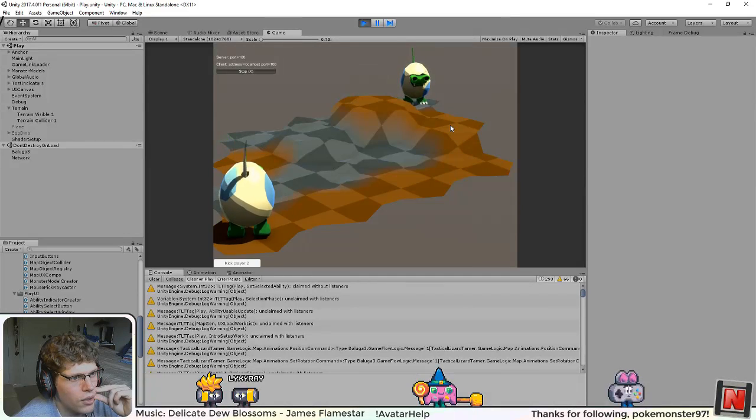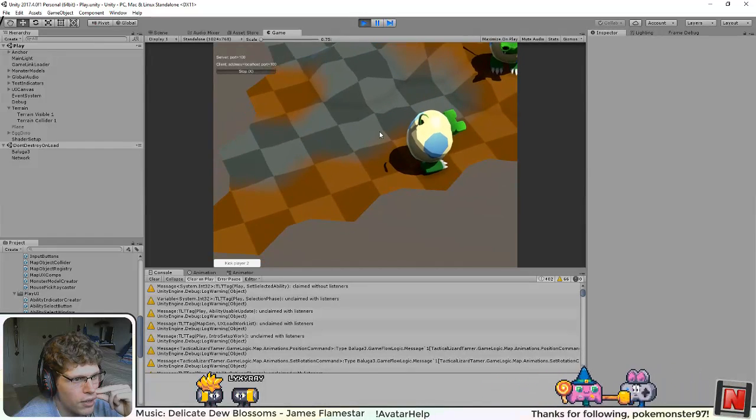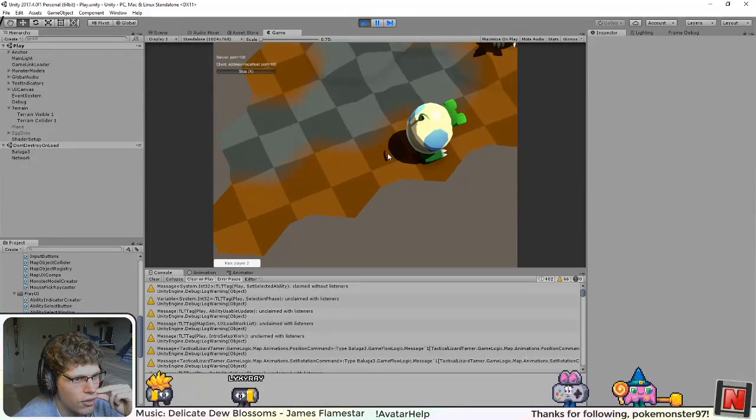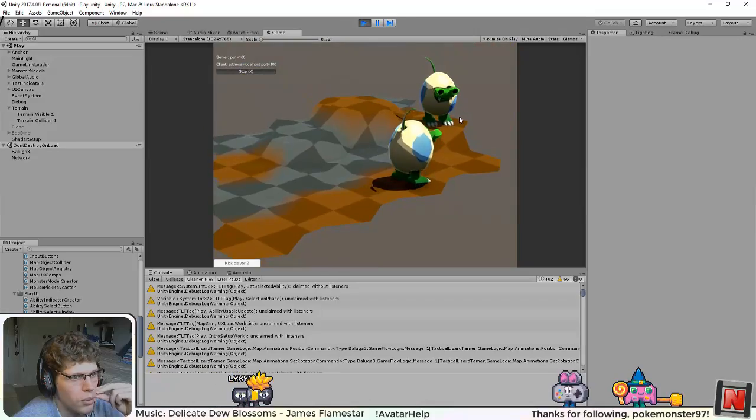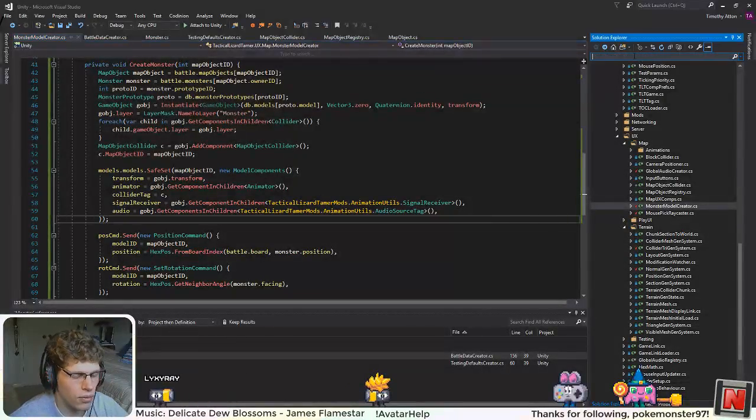Although, wait, that is a little weird. Well, I guess it works for now because monster ID is still the same as the... Oh, whoa, that shadow's funny. As the model ID, but... Should have fixed that.